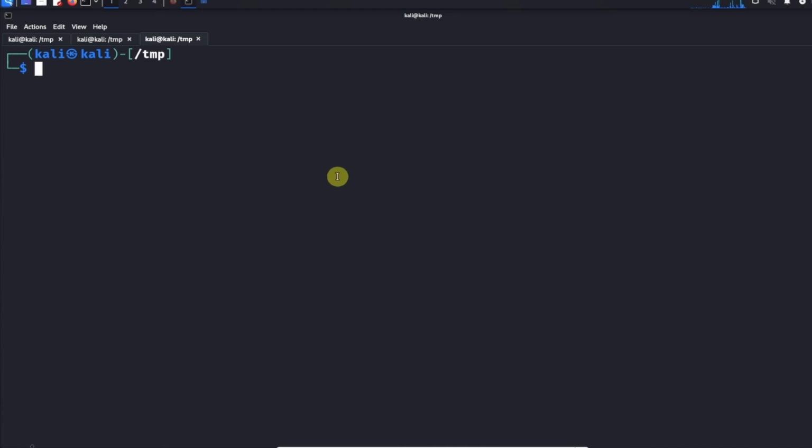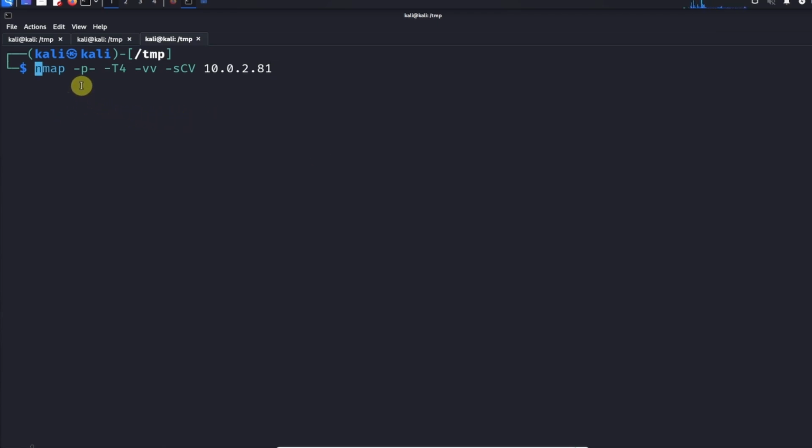So the first thing we like to do when we do these CTF box challenges is run an nmap scan. And nmap is a tool that is going to let you know what networking ports are open on a particular server. So it's going to be 10.0.2.81.